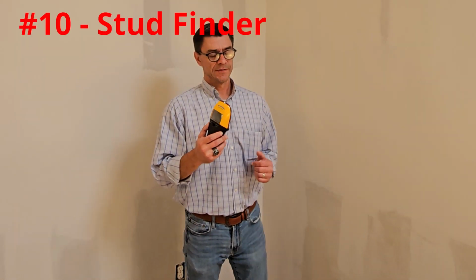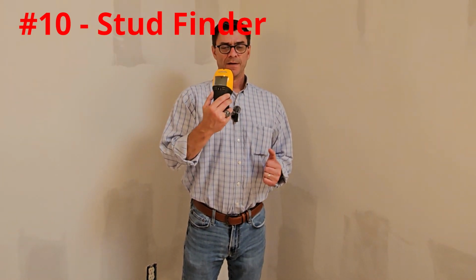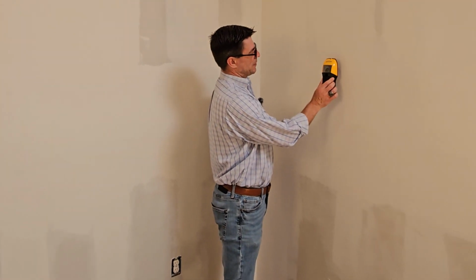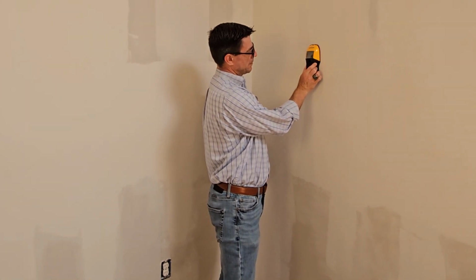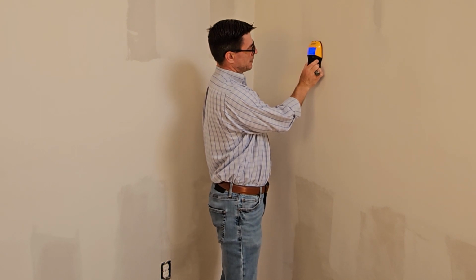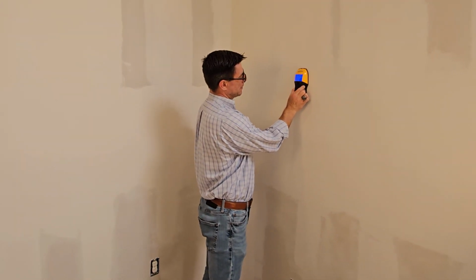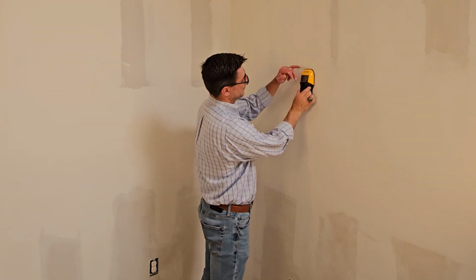Tool number 10, the stud finder. I'm fighting it so hard right now not to do the easiest low-hanging fruit dad joke, so just bear with me. Place it along the wall. Right now I'm doing a stud scan. Okay, so there's a stud right here.